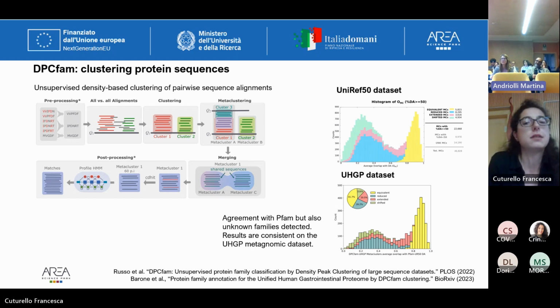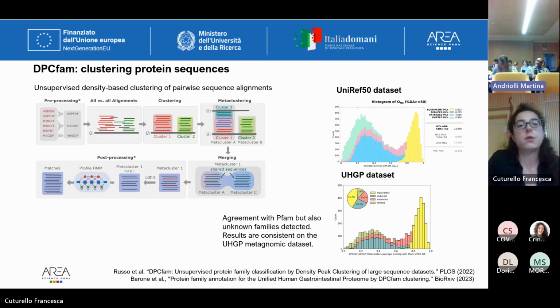And just recently, we applied it to the human gut proteomes dataset, and we found really consistent results in terms of distributions, showing that this approach can also be used on metagenomics data, which is not a given, let's say. And I forgot to say, I won't mention every single person involved in the project because we're trying to do it.